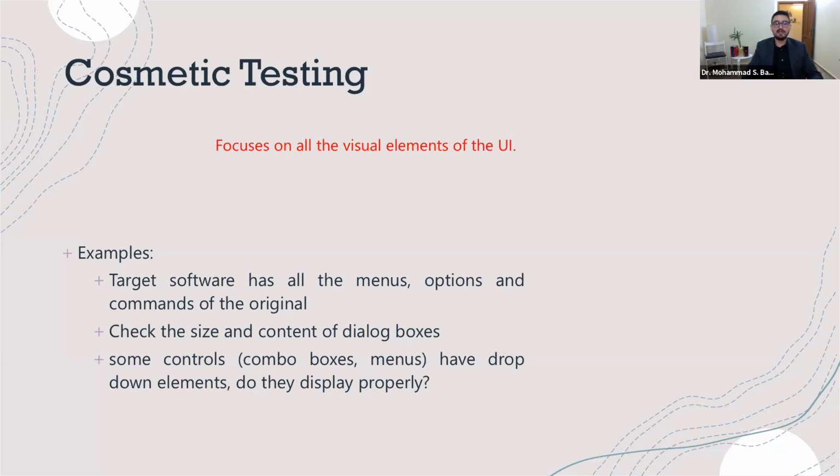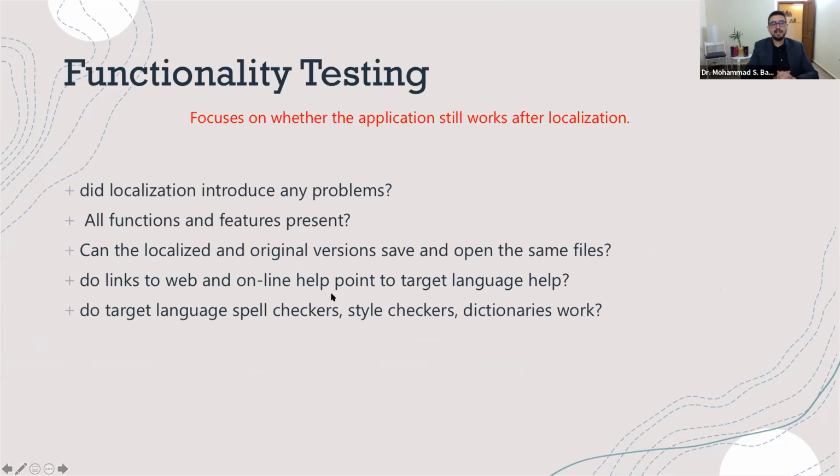You have also to check the dialog boxes in terms of size and in terms of buttons, as I mentioned while I was working on the SDL Passolo. You have also to make sure that the drop-down menus are working fine. And when you maximize or minimize the software, the different components still display fine and they look fine to everybody, to your eyes. So again, cosmetic testing focuses on the visuals of the user interface and on the way the target software is displayed. The last part, which is functionality testing.